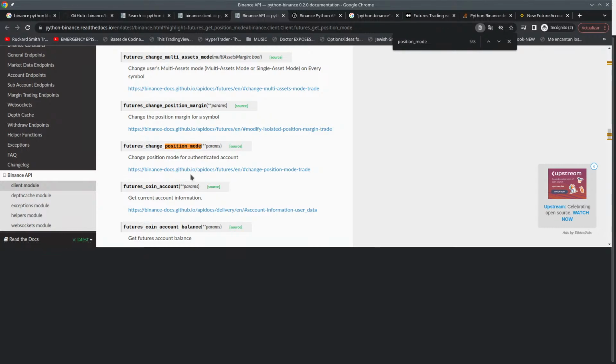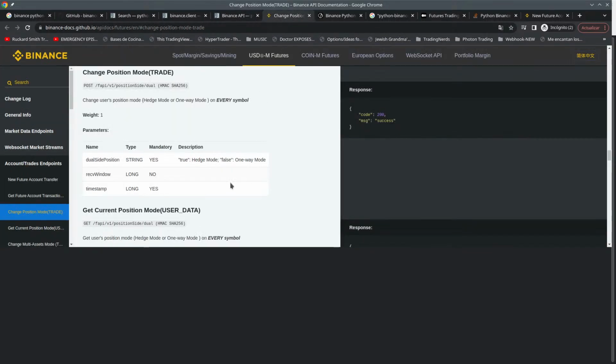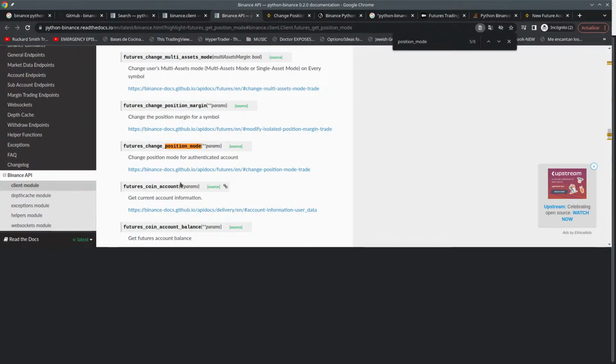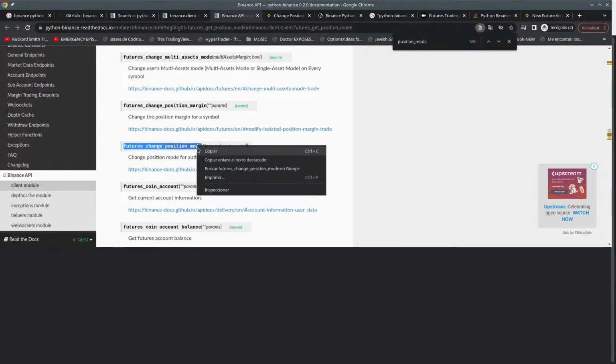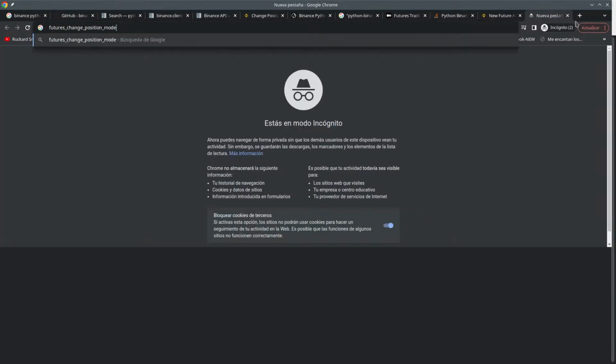Futures change. Yeah, but how do you use it? True, false. So these are the parameters that we want to use. Binance docs. Oh my god, why is this so? Why isn't there an example on how to do this, more or less? Python Binance example.